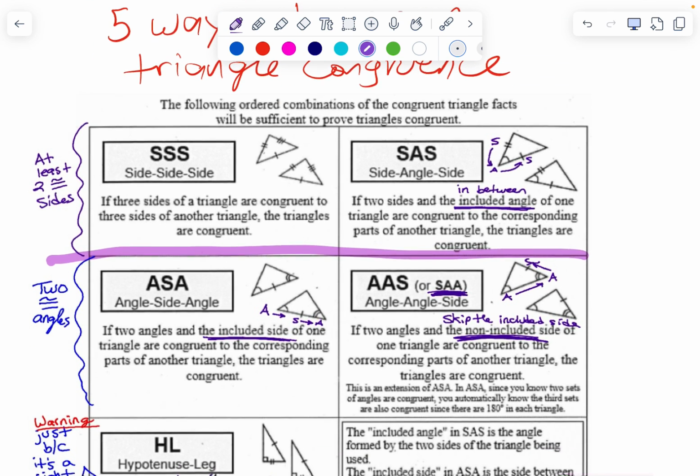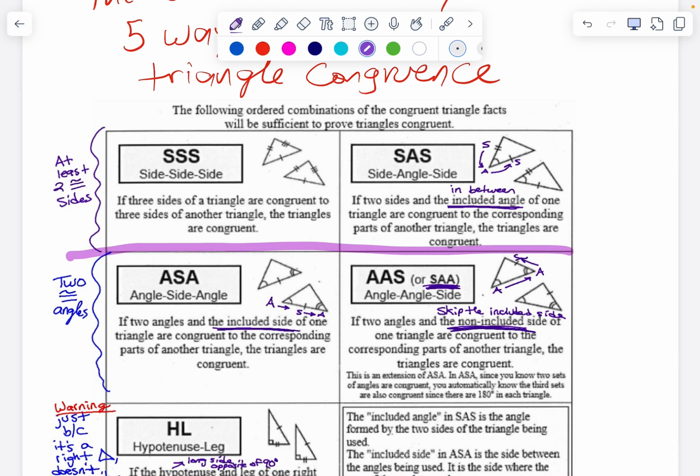Okay, so first thing on yours. Note that the top 2 have 2 sides, 2 congruent sides. And so if you're looking at a figure and you're like, hey, there's a couple of congruent sides there, I'm probably looking at those top 2. Okay? So first one, if we know that all 3 sides are congruent, the triangles are the exact same. We don't have to even worry about angles. So if all 3 sides are congruent, the triangles are congruent. And we call that side, side, side, SSS.